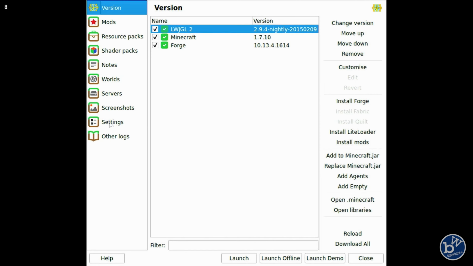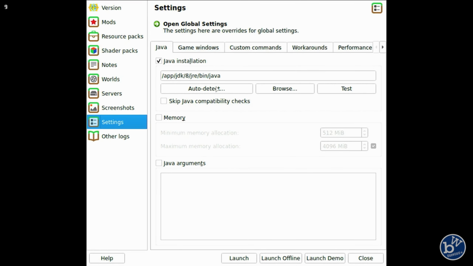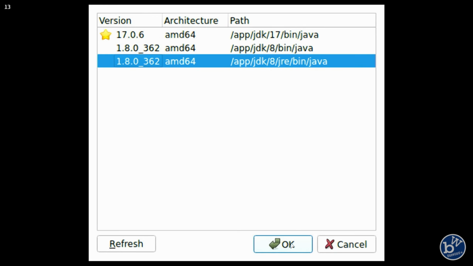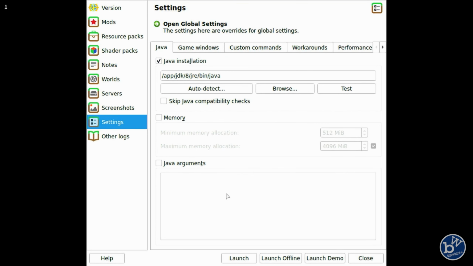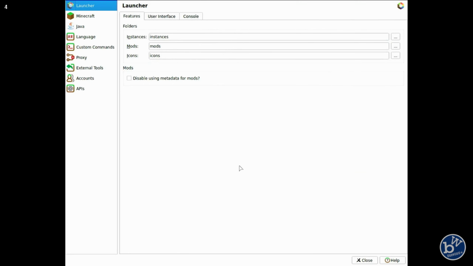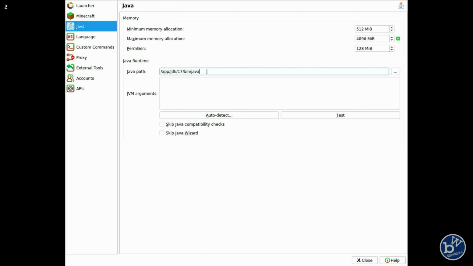But what we have to do then is actually change the version of Java from 17 down to 1.8 here. Now, if we do it in these settings, we do it just for this game. But if we do it in the main settings, this is what it will default to here.